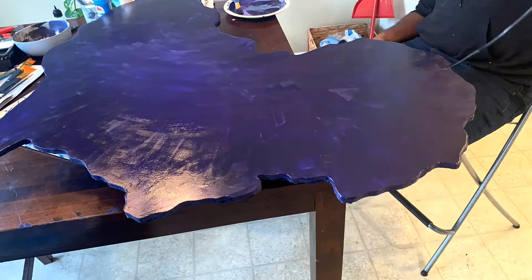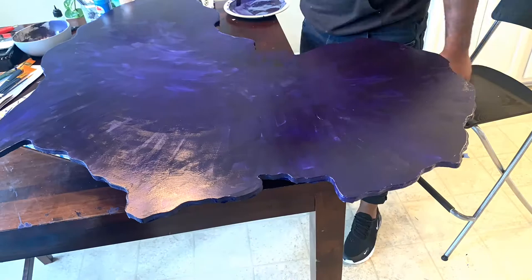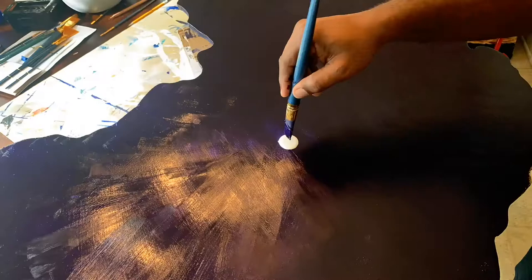So right away I chose purple as my color, but there's a technique that I'm going to incorporate into creating the color scheme for this wall hanging. Right here I've used white paint and I've put it down on the purple, but you realize that the white paint has turned into light purple.